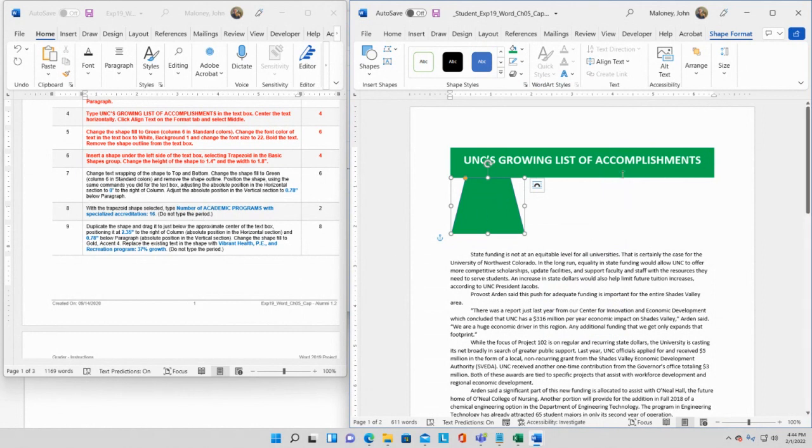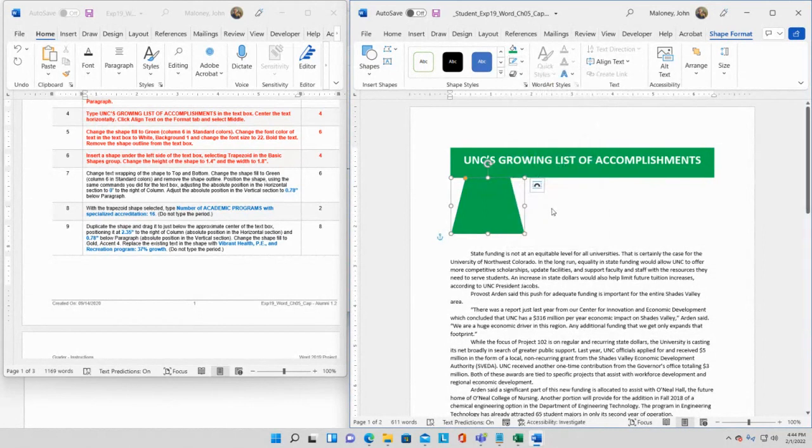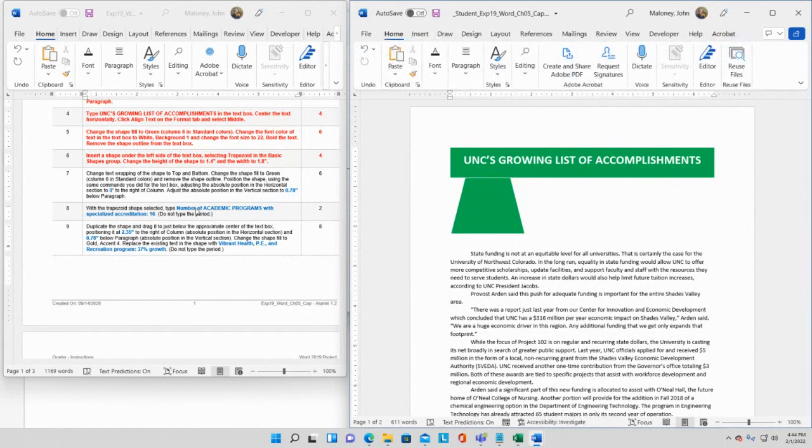Okay. And remove the shape outline. So again, it's still selected. So I'm still in the shape format, and shape outline was one of these right here. And I'm going to click no outline. Okay, I see what it is now. In this one here, maybe it's because of the lines, it's hard to see, but it looks like the trapezoid shape is literally touching the text box. But when I say no outline, it looks like it goes away. But I think actually it's probably just because of the lines. It must be. Anyway, I took away the outline.